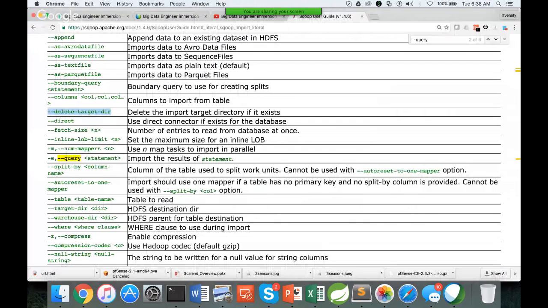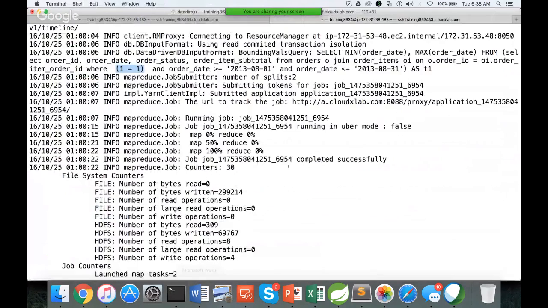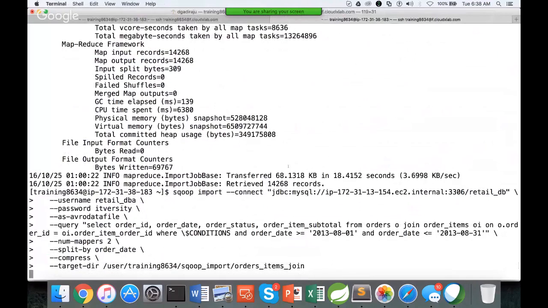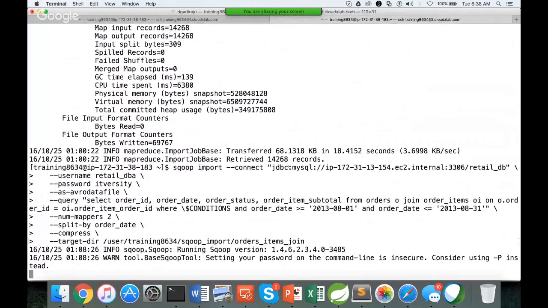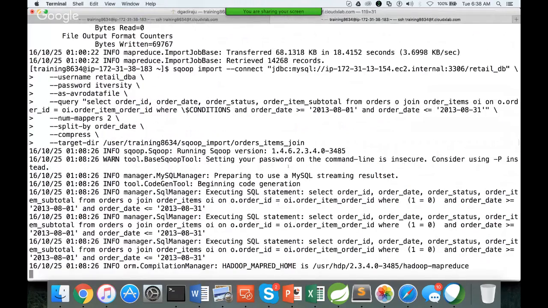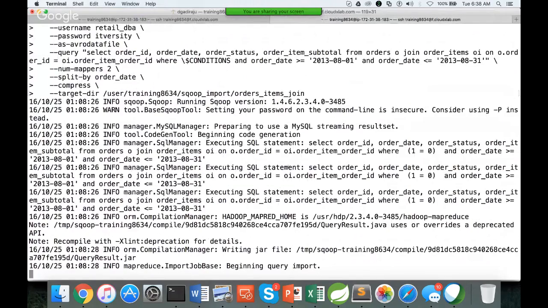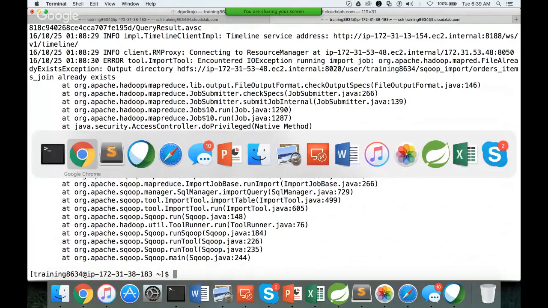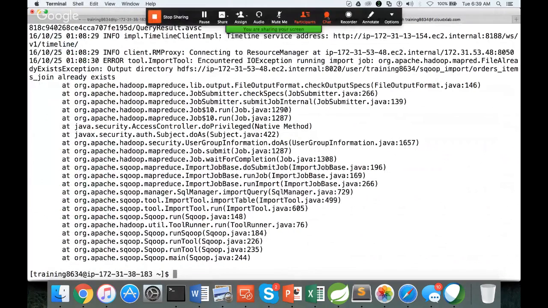And as the directory already exists, it will fail, saying directory already exists. So if the case is to overwrite the existing directory, you use --delete-target-dir. If you want to append, you use --append. In this case, we just try to delete the directory by passing --delete-target-dir. I hope that answered your question, Raj.